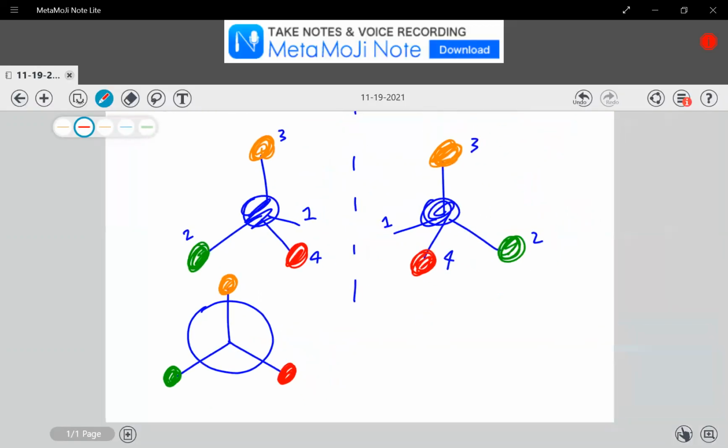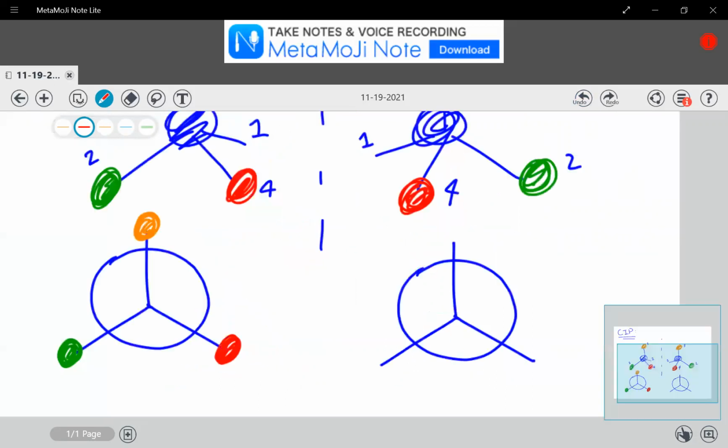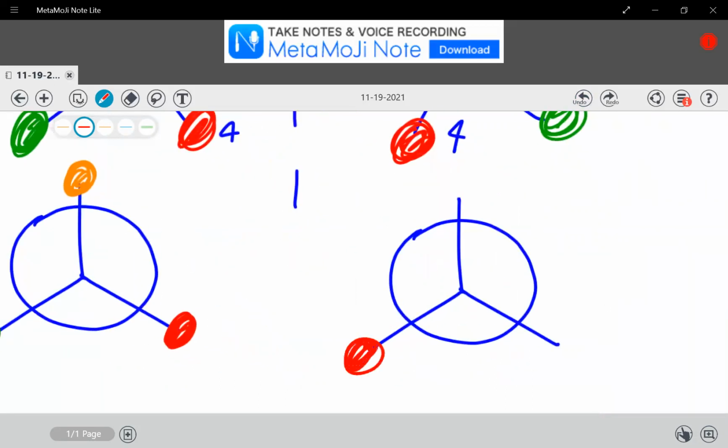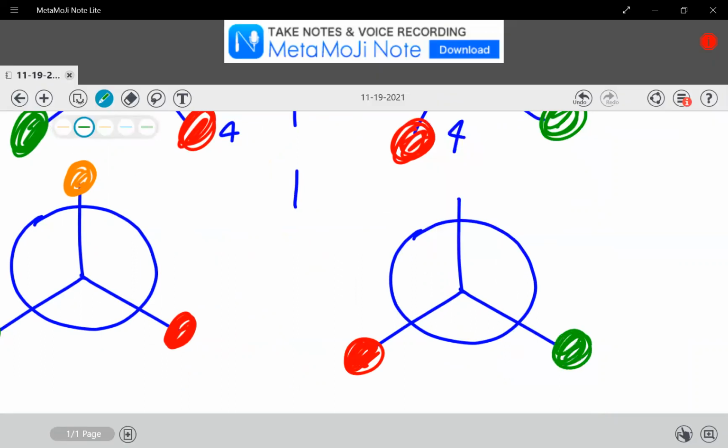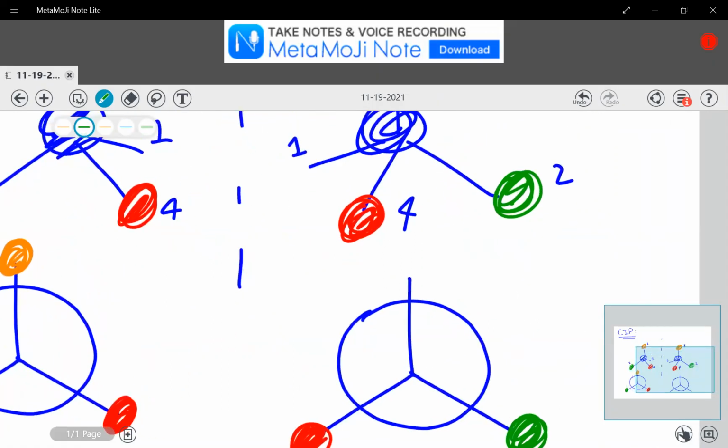And the same thing over here. Just gonna go ahead and copy, paste. Same thing here. This blue guy, he's facing away from us. He's not one of us. He's not a part of the group. He's facing away. So we're going to draw it kind of looking this way. Okay. Red. Green. Orange.